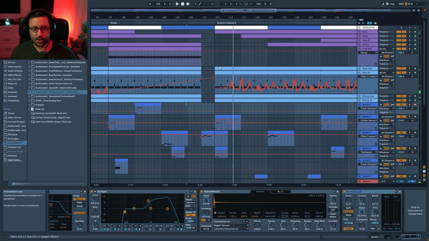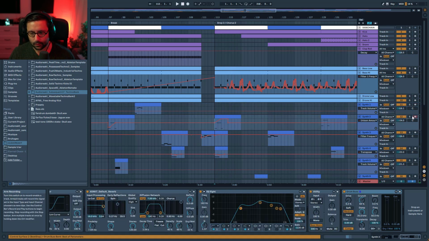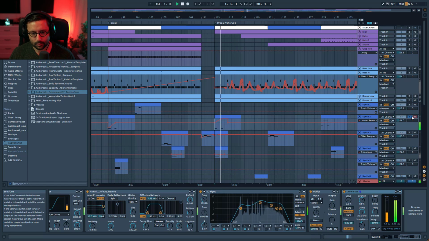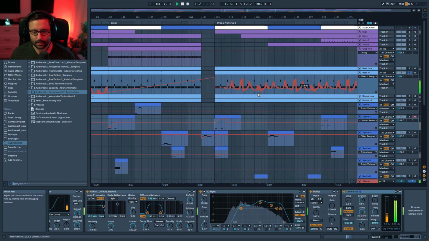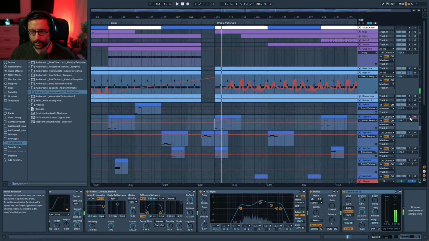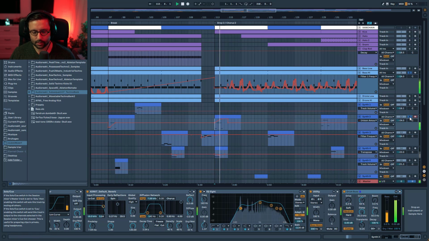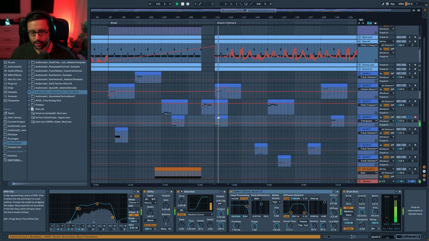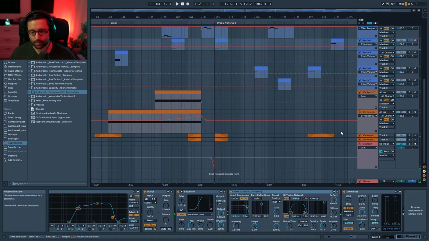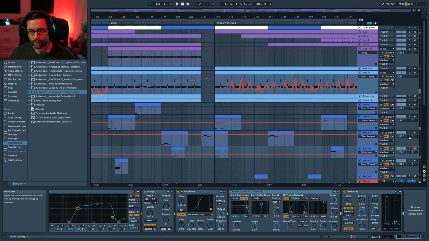So here again we drop with the synth, we don't have drums, we have this synth playing. And you can see I shut down the filter of my moving bass high, so this way we can hear this one. I have this kind of synth horn effect as well, which helps with the drop, and I have the noise as well. Alright, so that's for the drop, and then we start our second chorus.